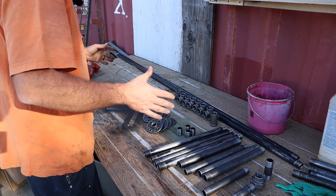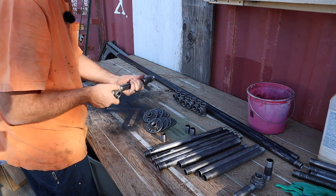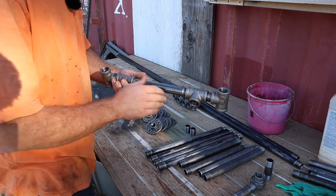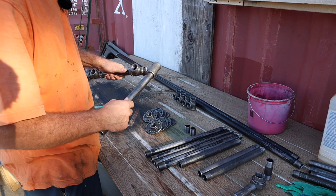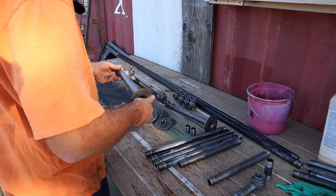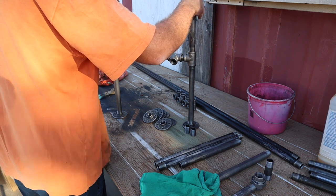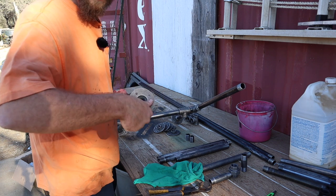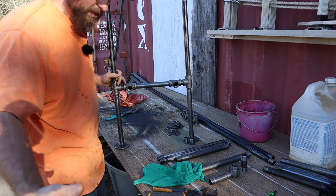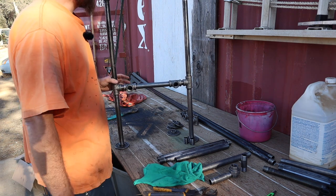Let's build the legs on the table first before it gets too big. We've got a T here, and another T, and this will be the crossbar. Let's put the rest together on the bottom side — another foot — and then we can add these. On the top we'll add these flanges. That is one of the legs. This table is going to be eight feet long on top, but the frame I had these seven-foot pieces of pipe cut, so I'm going to add those here and then build the other side.